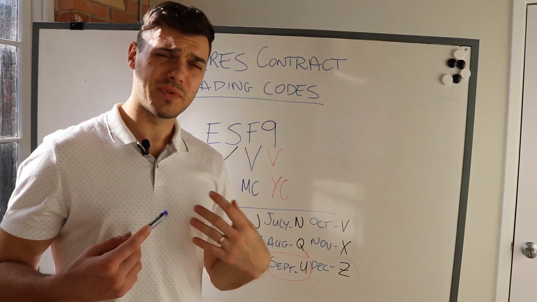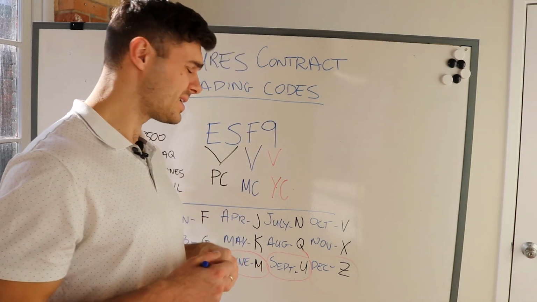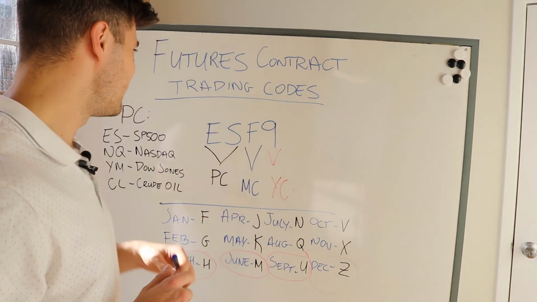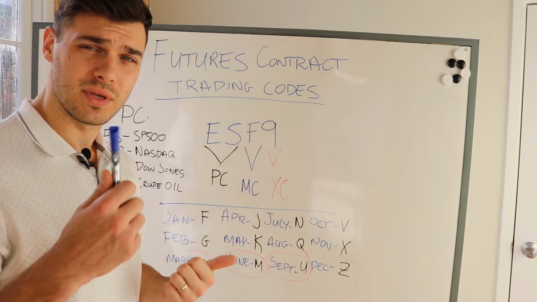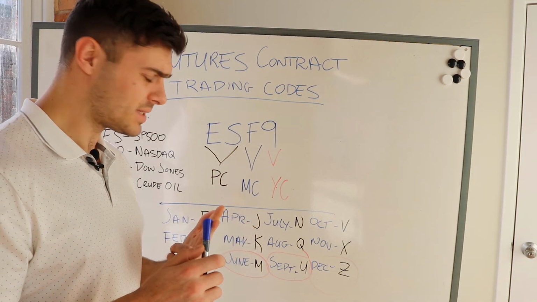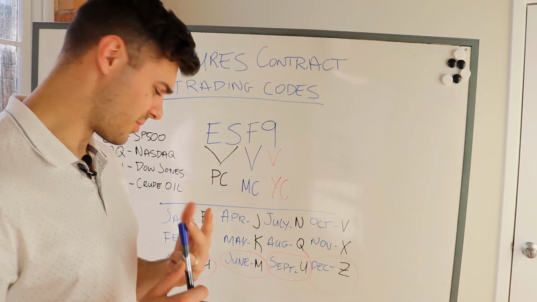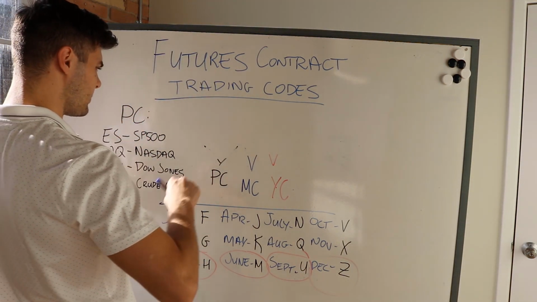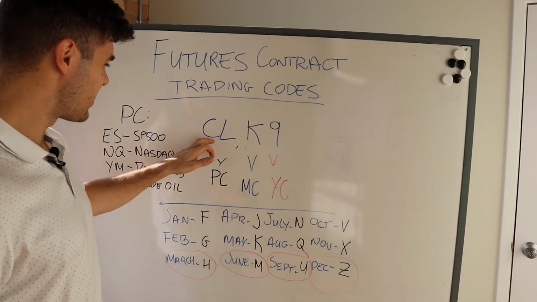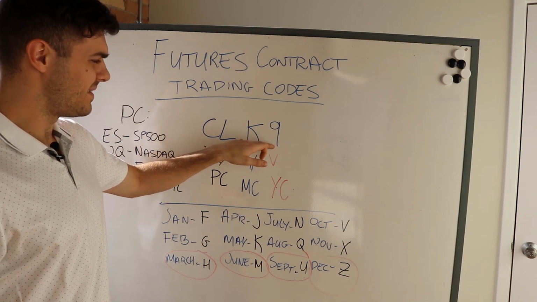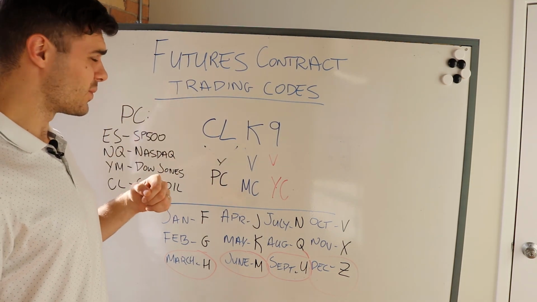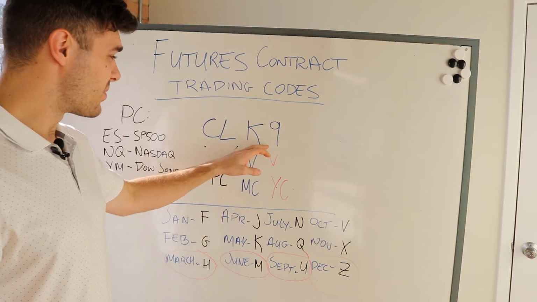And now, just before we sign off, I'm gonna put a quick example on here for you guys. And I want you to put this down in the comments. Tell me what this contract trading code is. I want you to tell me which product it is, which expiration it is, and what the expiration year is. So let's draw it down and see if you guys can put it together for me here. All right, so let's get it together. So that's the example right here. You've got CLK9. So in the comment section, please go ahead and tell me what contract this is, what the monthly expiration is, and what the yearly expiration is.